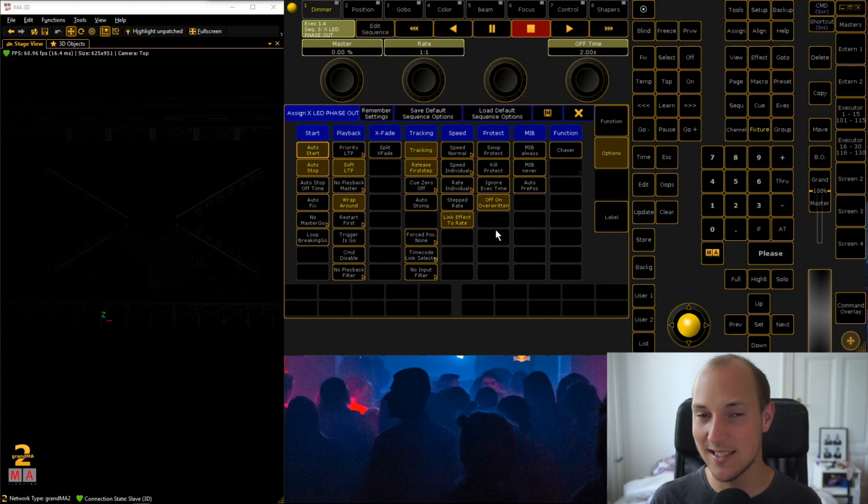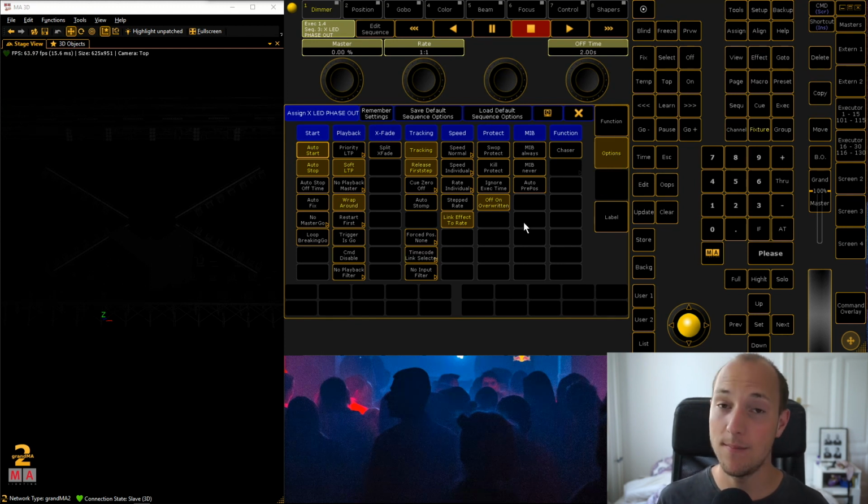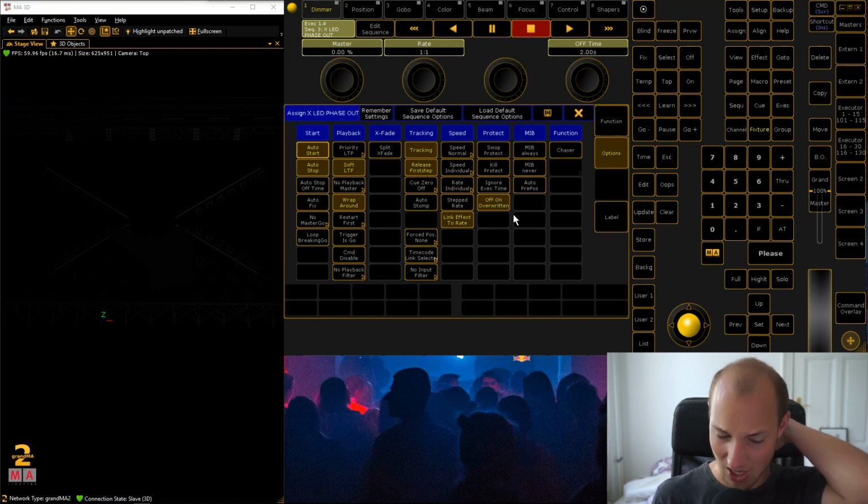Essentially what it does is make sure that you always only have one piece of content running on a certain selection of fixtures. That can actually be useful to reduce the complexity of what parts of your show are actually outputting onto a certain part of your rig. But to me personally, it was another one of these hidden functionalities that weren't immediately obvious, and that really was very frustrating.